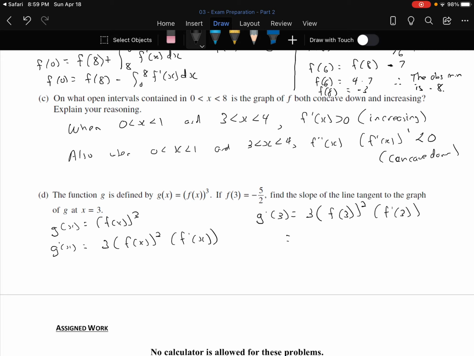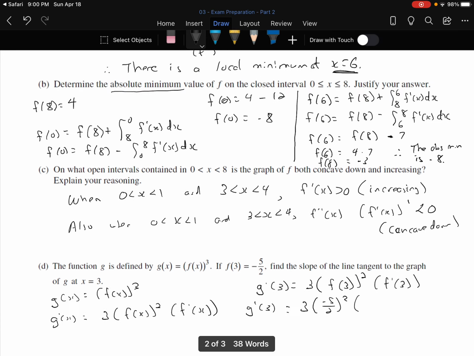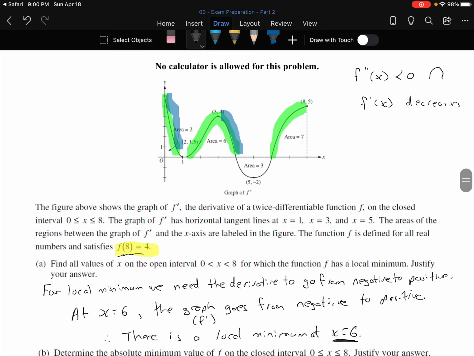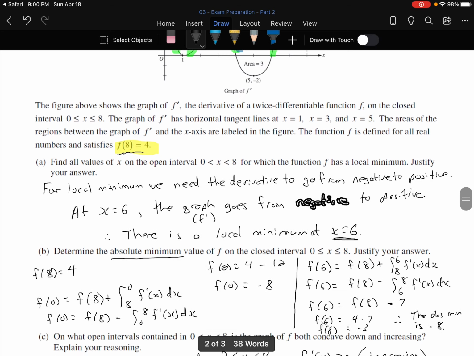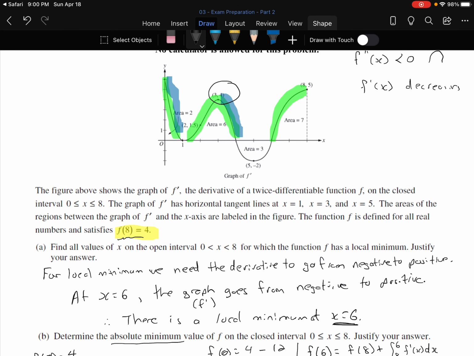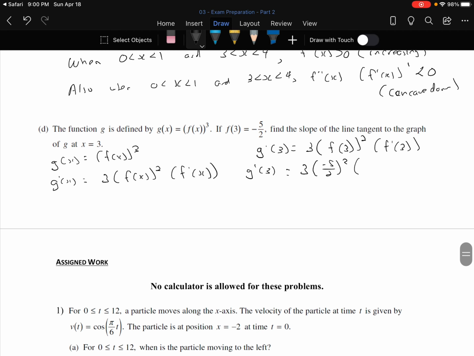And what's weird about these questions is you sort of have to have faith that when you get to this last step, the information that they're asking for is all going to be there for you. And here it is, like f at 3 is negative 5/2 squared. And then f prime at 3. Ooh, I need that from somewhere else. I got to go back up to the graph here. F prime at 3. There it is right there. The value of f prime at 3 is 4. Wow. Make your reach back and get that needed information there of 4.